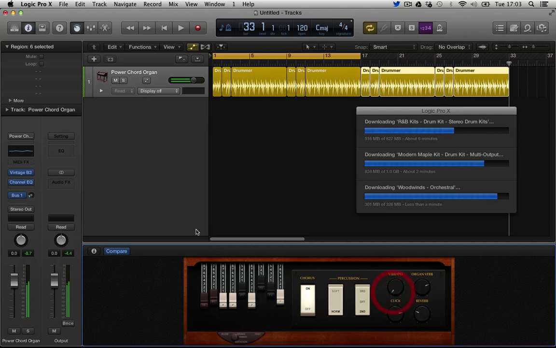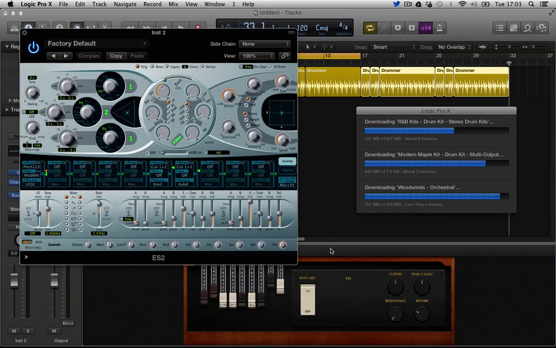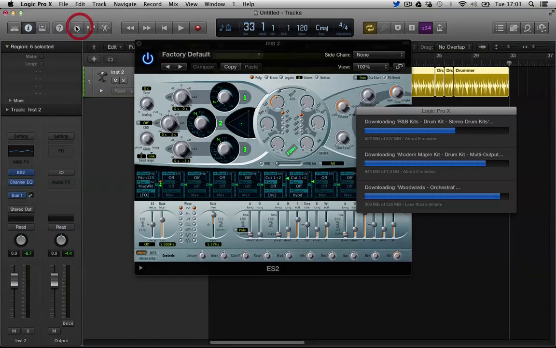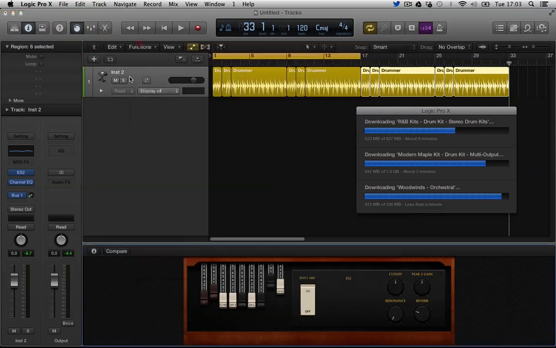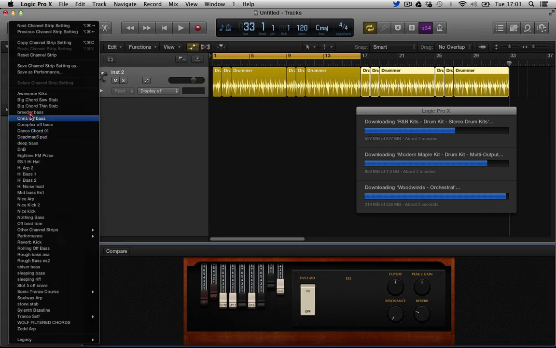Things like click. So let's get a more familiar synth, ES2. And let's reset the channel.